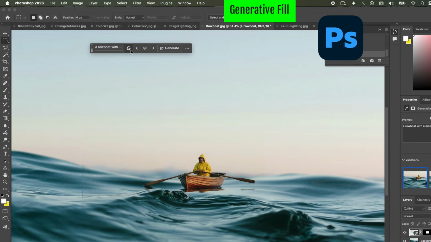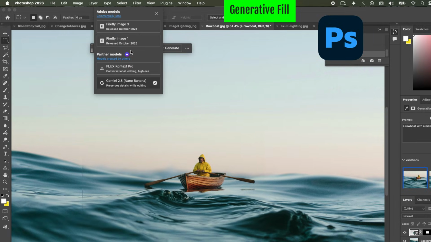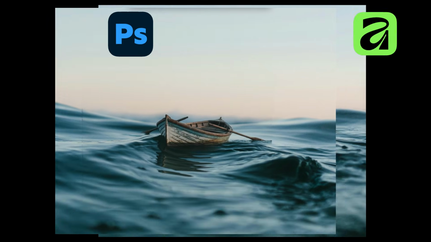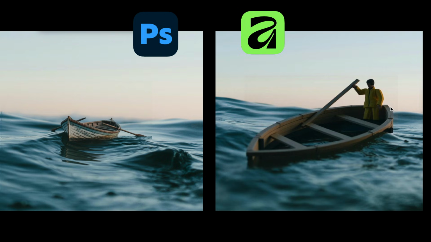So it looks like Adobe's Firefly fails. Affinity didn't do a fantastic job, but I actually thought Affinity won this round too. So far, Affinity's up a couple points. But Affinity doesn't have the option of the third-party Google Gemini, the Nano Banana option, which you do have in Adobe. And it actually does a good job. And I see why they partnered with Google, because their model, Firefly, is not doing very good.